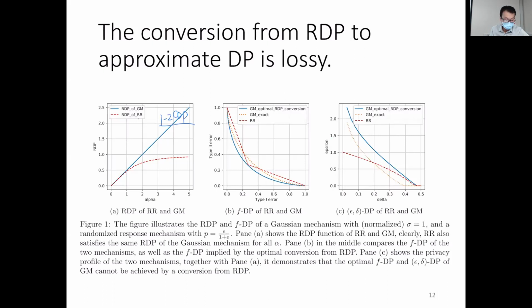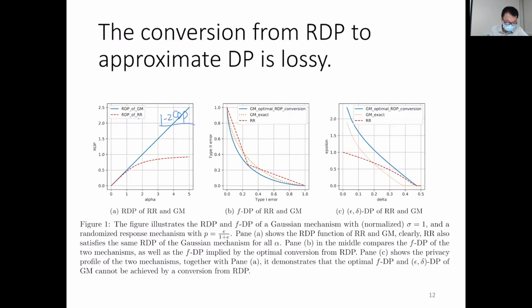Do you guys follow that? So since this blue line is an upper bound of the dashed red line, if we want to convert Renyi differential privacy into epsilon-delta differential privacy, then that conversion should return epsilon and delta that simultaneously, say we fix delta and want to get epsilon, the conversion should return something that simultaneously applies to the Gaussian mechanism and randomized response.